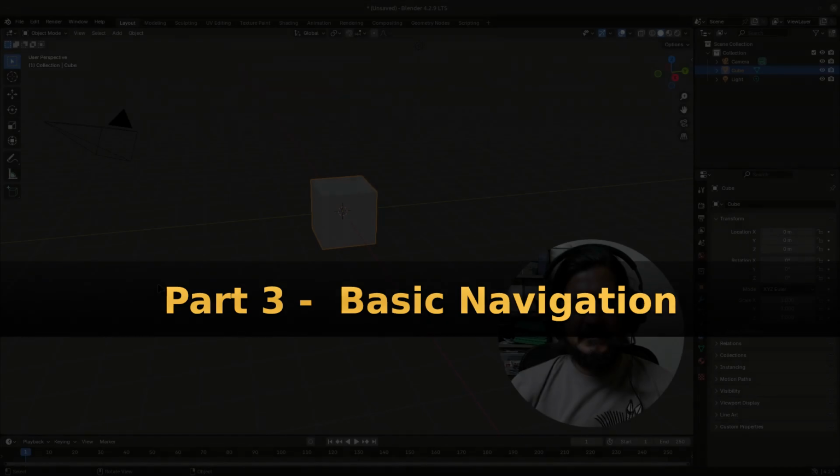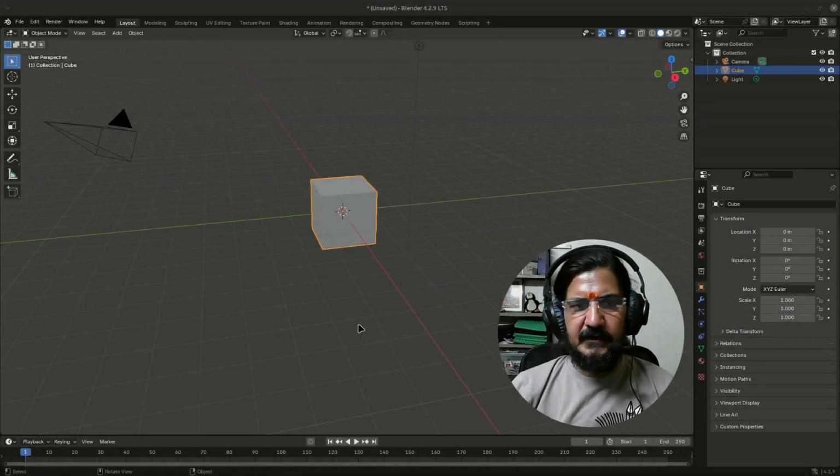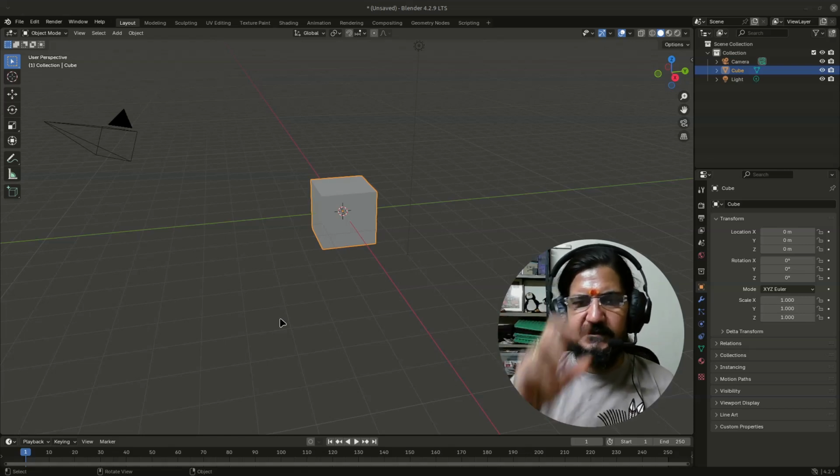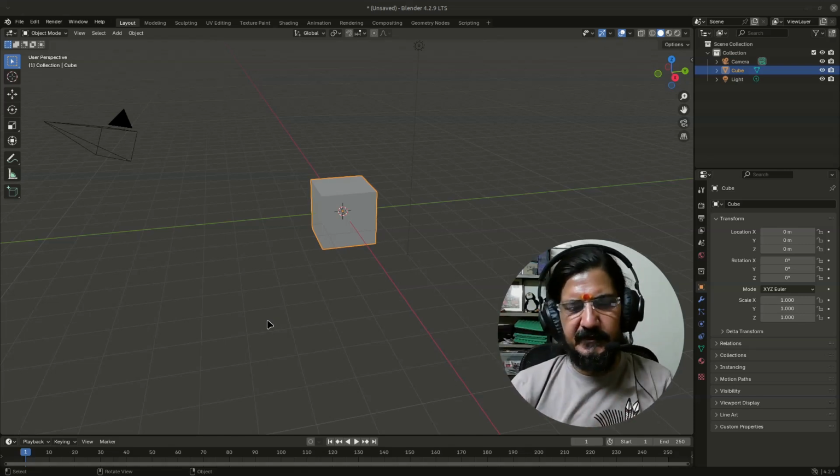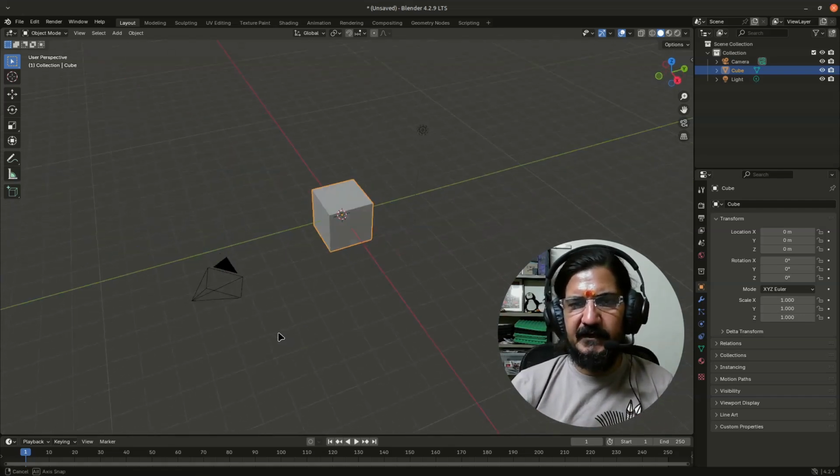Okay, now let's get used to this 3D environment. This is a representation of a 3D world. Like if you will be working in real life, the objects are placed in different locations in a 3D area. So here also this is our 3D area and we have infinite space.